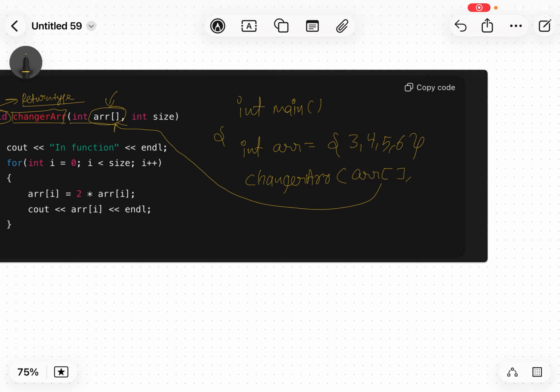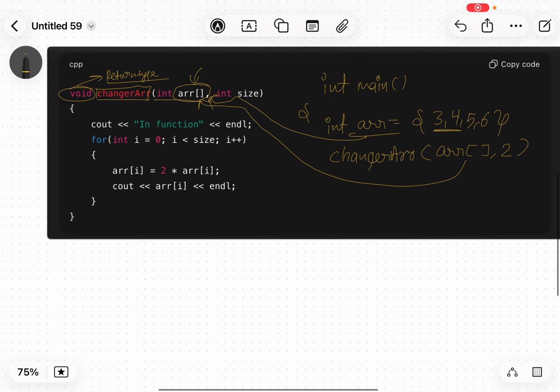We pass this array, the same thing, and then we also pass the size. The size of this array is 4, but let's say we only wanted to work on 2 elements. Then what would we do? We just want to work on 2 elements. Then we would only pass 2. That's how it will work.